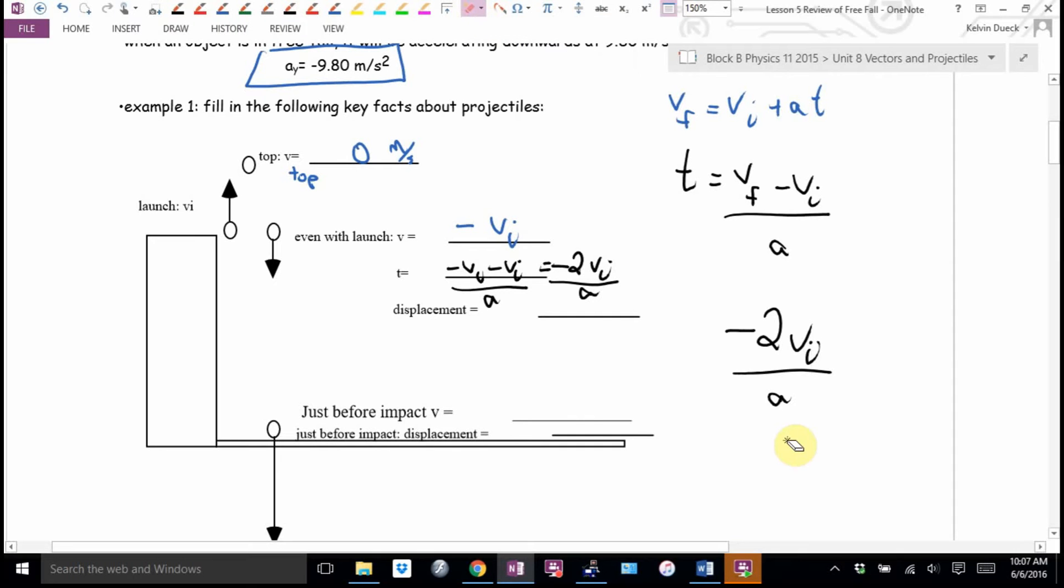What's your displacement when you come back to the same height that you started from? Zero. And then I have just before impact, really at impact, what's V? Not zero. We have this. VF squared equals VI squared plus 2AD. These are all vectors. That's VF, except that's VF squared. James, how'd I get rid of a squared? So we're going to write this. A big square root. VI squared plus 2A negative 9.8. D.